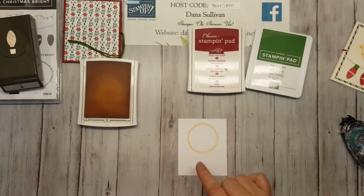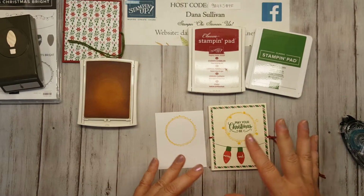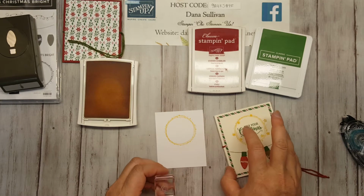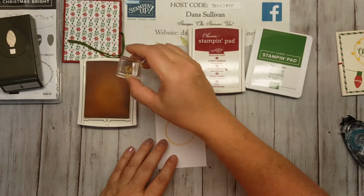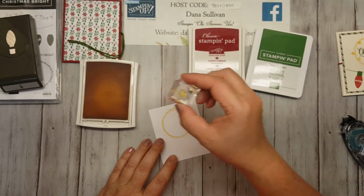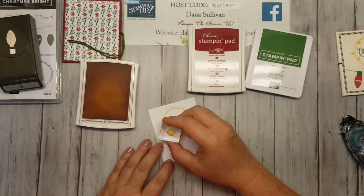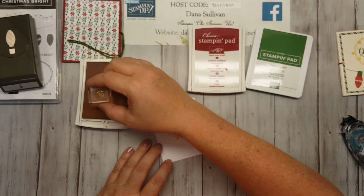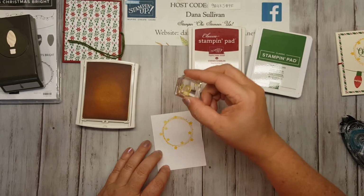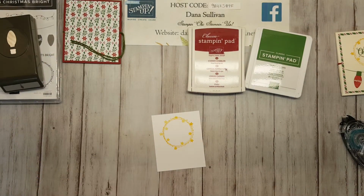There we go. And then, because this seems kind of soft to me, and it's pretty, but I really wanted to add a little more, you know, this reminds me of those little foil garlands with the little stars that hang off. And I think that's really pretty. So I'm just going to put some random stars in here. And I think it just really adds something, you know, it beefs up that circle just a little bit. And I'm just kind of casually going around here. There we go. See, it just adds something, doesn't it? Alright, let me close this up.